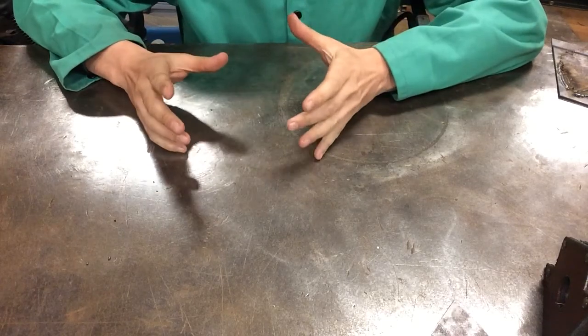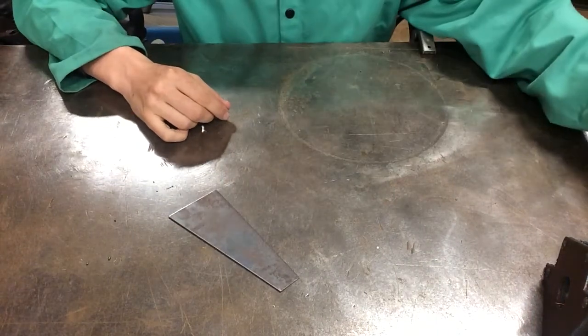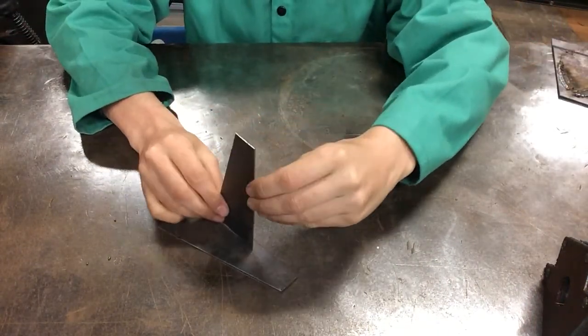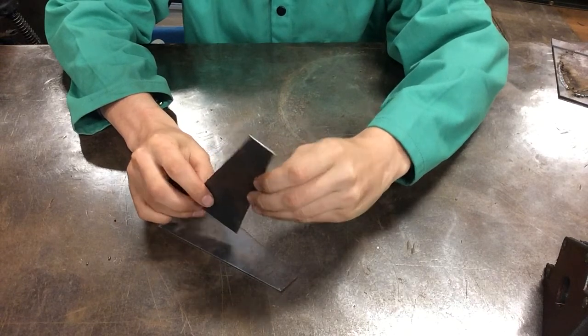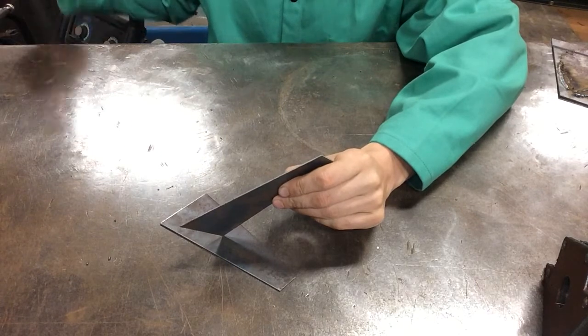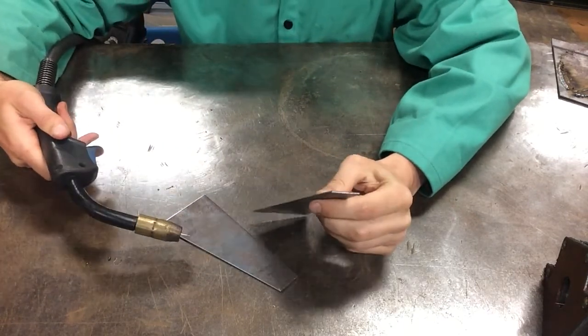Let's talk about welding setups. So oftentimes when you're going to weld, the hard part is figuring out how you want your pieces to join up. And then secondarily, the big concern is, well, how am I going to get this welder into that point to do that thing? Okay.